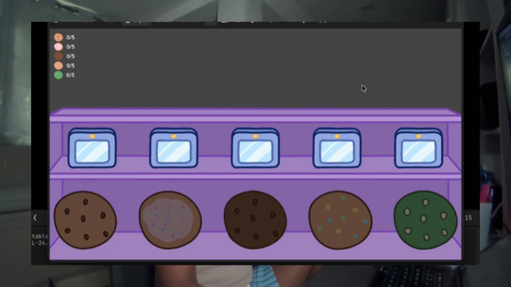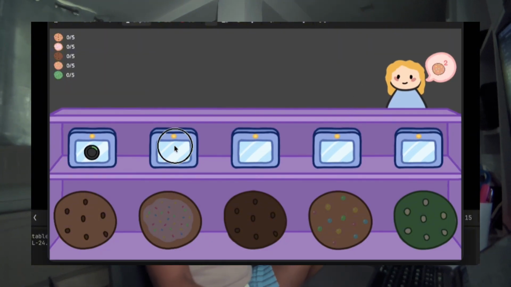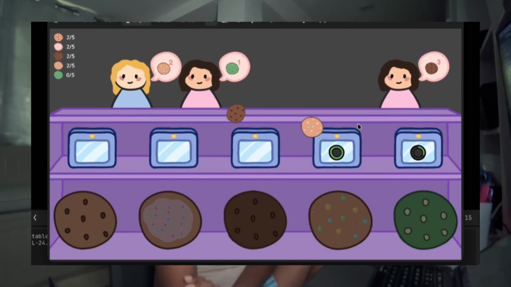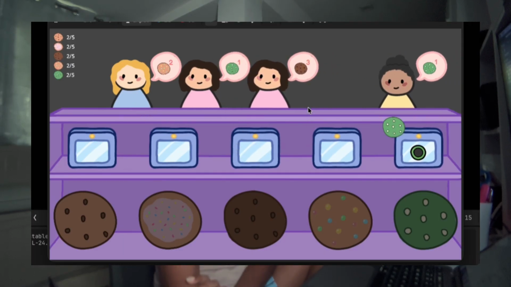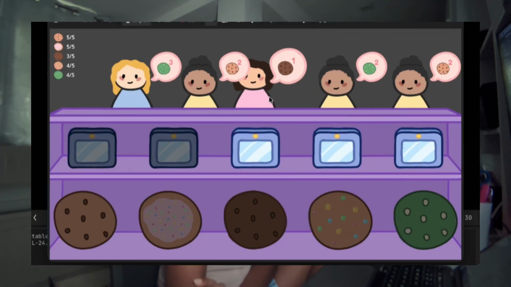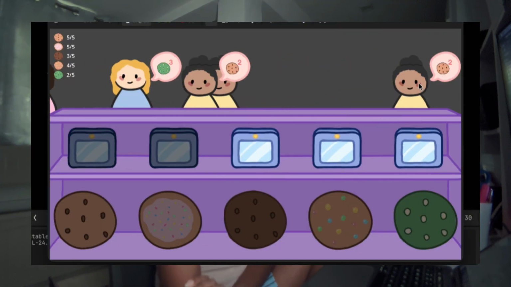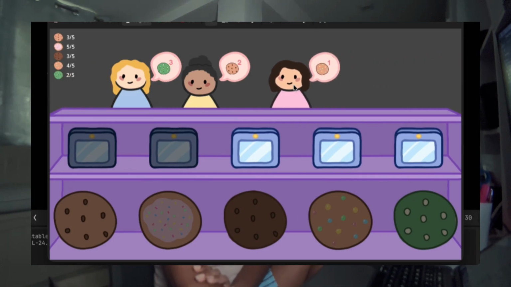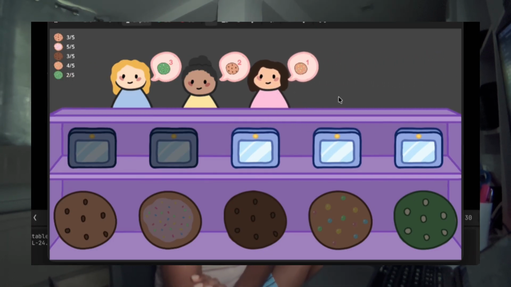I'm done. I fixed all of the issues. My customers come in 2 seconds apart now, even at the beginning of the game, which I think is an issue. I don't want them to move that slow in the beginning of the game. Or maybe I do. There is another issue, which is if I click more than one customer at a time, it does wait 2 seconds before it spawns another customer, but then it only spawns one customer.